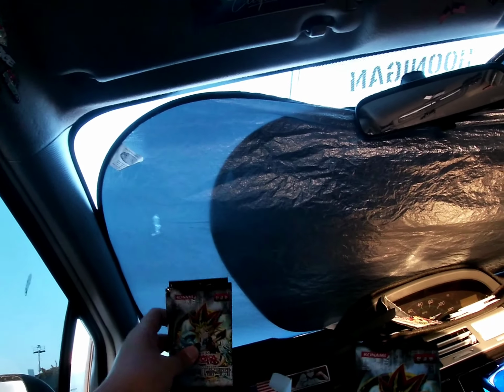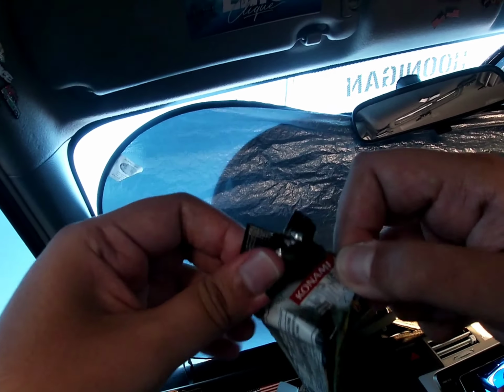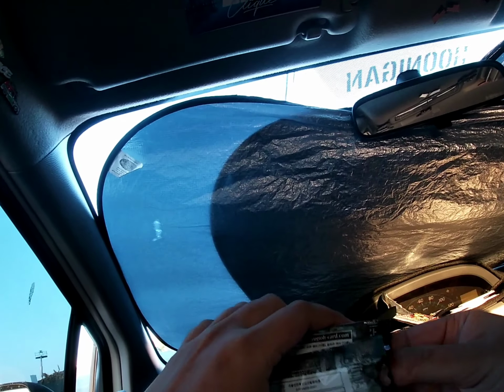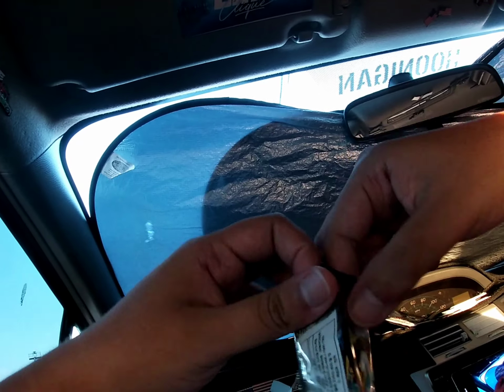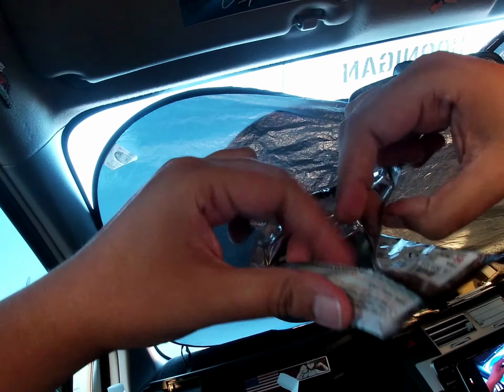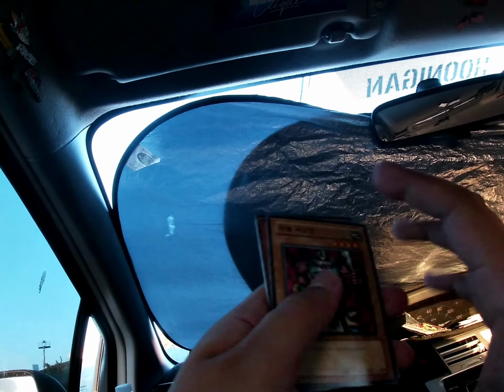1, 2, 3, 4, 5, 6, 7, 8. Okay, eight packs. All right, let's go through them quick. Or as quickly as I could open the packs, because I am struggling here opening these things. Okay. There we go.